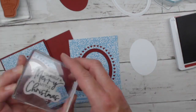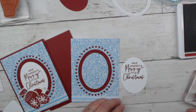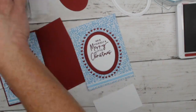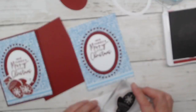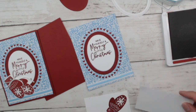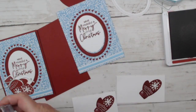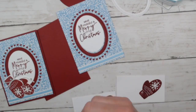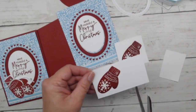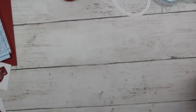Stamping this up a little bit higher — I'm manipulating things as I go. This is going to work better for positioning my little mittens. Speaking of mittens, these are super cute! Let me stamp a couple — we're going to die-cut these too. Let me grab my scrap bin for paper. I didn't take into consideration how large my mittens were — they're pretty large and super awesome. We're keeping things very monotone: white, Cherry Cobbler, and Balmy Blue.